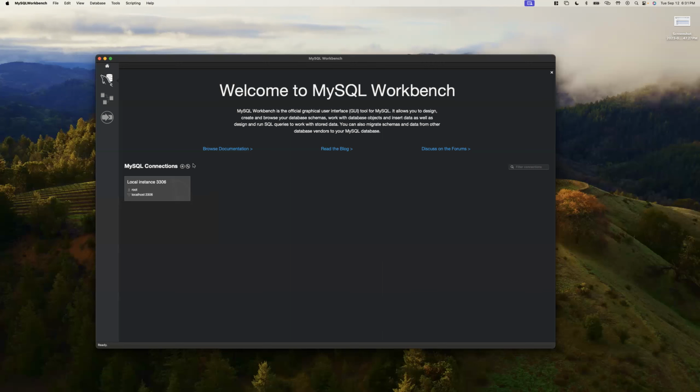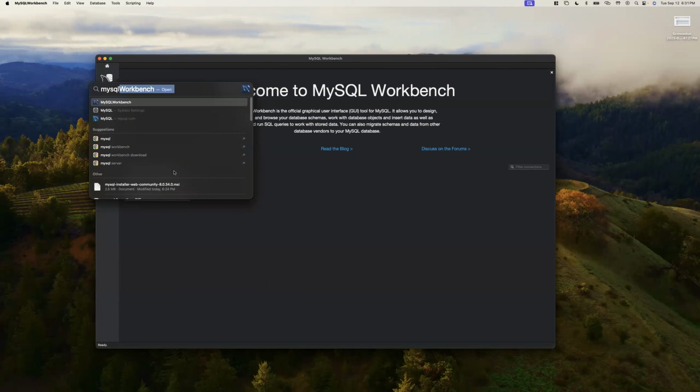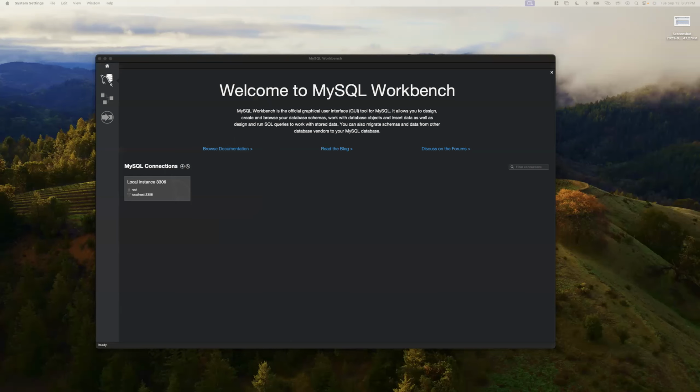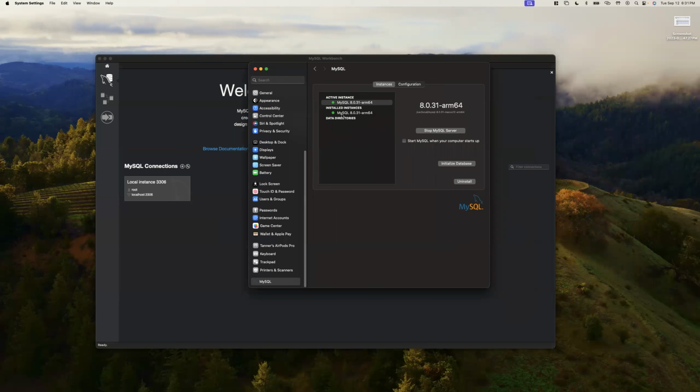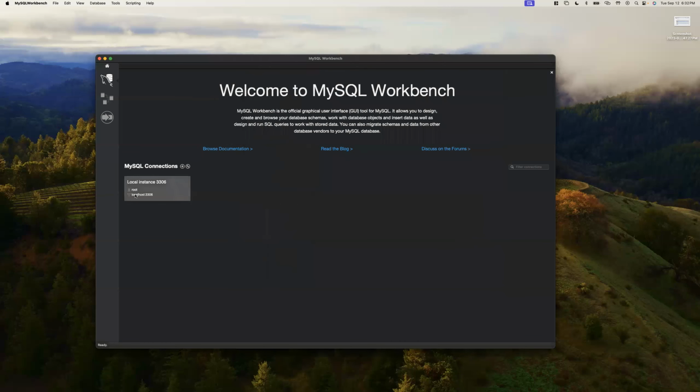I can't speak to Windows in this sense because it's a little different. I think I can look into it somewhere, but on a Mac, you can go to your settings down here to MySQL, and you'll see the instances. I have mine set to not run on startup, so I have to manually come in here and turn it on every time I want to use it. But I like it that way, just so I know it's not sitting there running in the background. It's not going to do anything to your computer or hurt anything. When you're done with the class, you can just uninstall it. It's not going to take up much power for what we're doing, because it's literally going to just sit there for the most part.